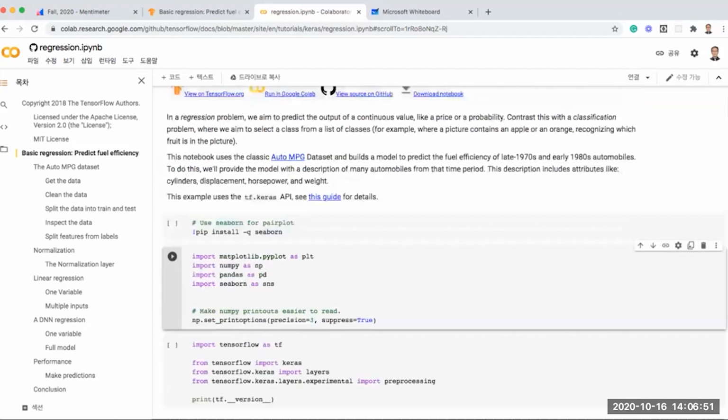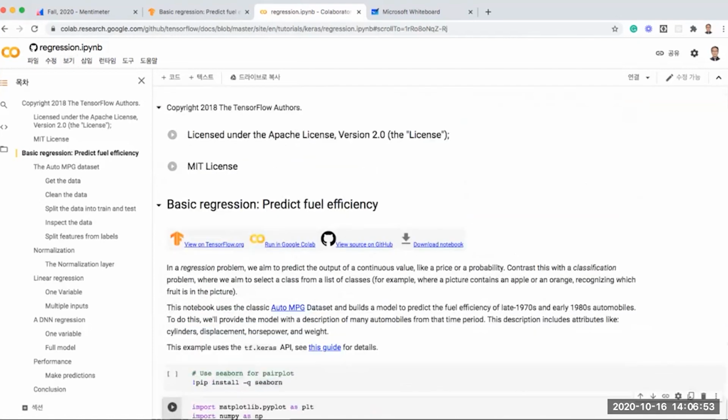Before we start, let me make a copy of this one. This original Colab is from Google, and you cannot save it, so you might lose all your work.